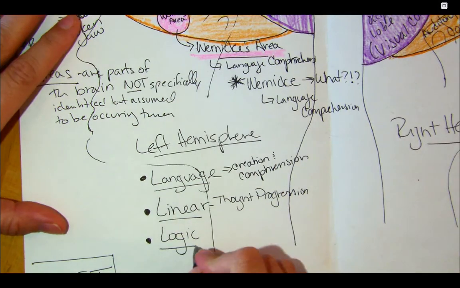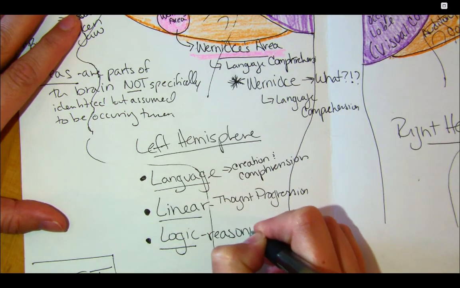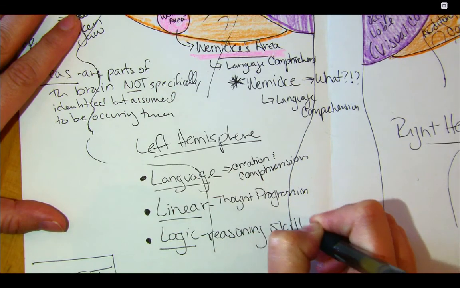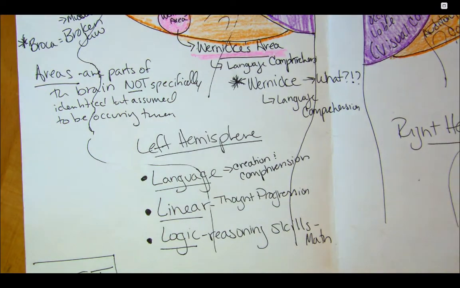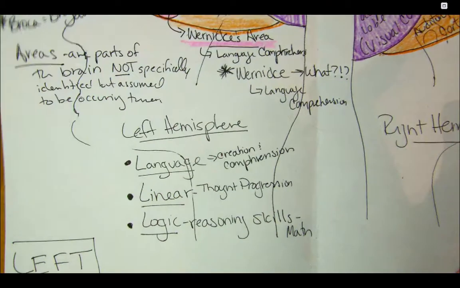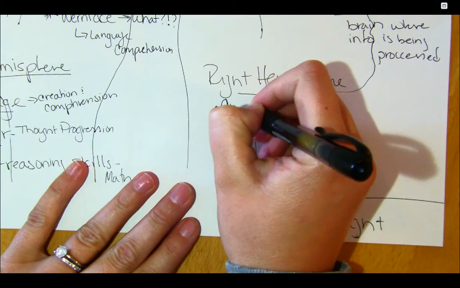And then, of course, you have logic, and that is going to be your reasoning skills. The easiest way to refer to it is like your math skills, okay? If you're able to say, well, that can't happen because of this, this, and this, then you're a logical person, and that's going to be your left side of the hemisphere. Now, your left, language, linear, logic, okay, we are more complicated than these three things, so that's why we have a right hemisphere. Your right hemisphere is dealing with creativity.